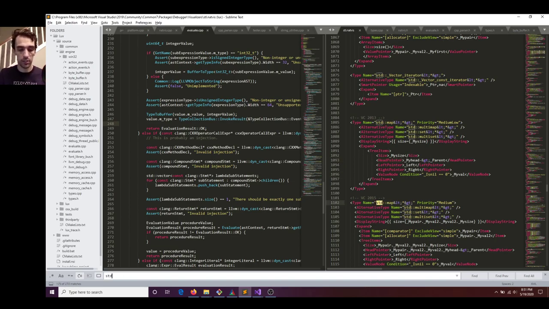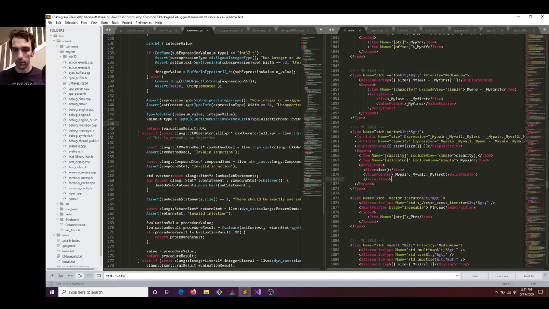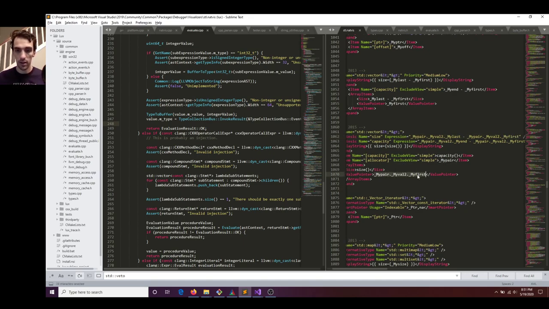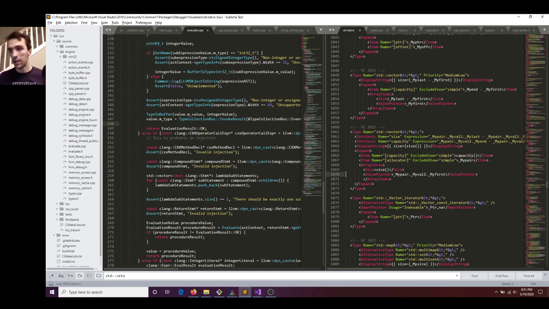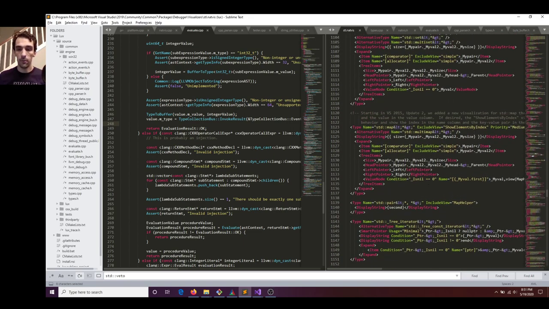Okay, let's see how it works for std::vector. I think std::vector is going to be a better example here. In order to get the size of a std::vector, you have to calculate this expression, right? In order to get the items, you have to calculate this first item and then manually search through memory for all of the other items like this. If you just print out these internal values, the user is not going to be able to understand the actual logical contents of the std::vector. So same thing with std::map.